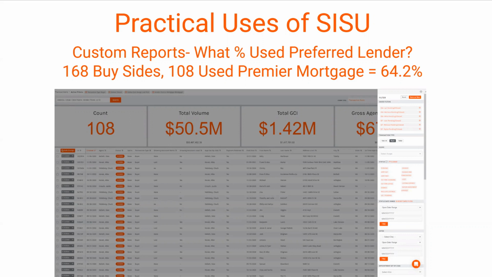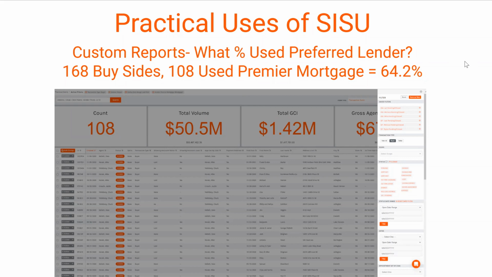Like we just got back from our annual offsite, and our lender is a part of our offsite meeting, and we had a conversion ratio that was lower than we wanted. We had 436 handoffs last year, but they only closed 19.9% of those handoffs. So there's a big opportunity there. Like only 1 out of 5 that's being handed off is being closed. So we're looking at changing how we reach out to these people. What is the cadence that we reach out to them? What is the format? All these different variables to see how we can get those ratios up. But you don't know any of that unless you're using the custom reporting tool within Sisu.